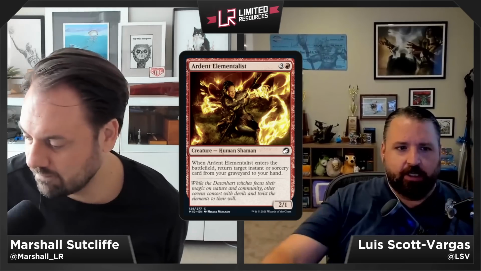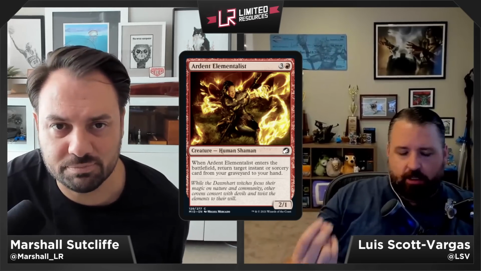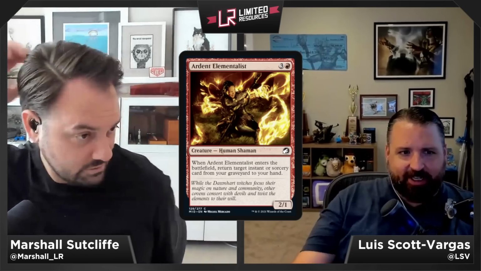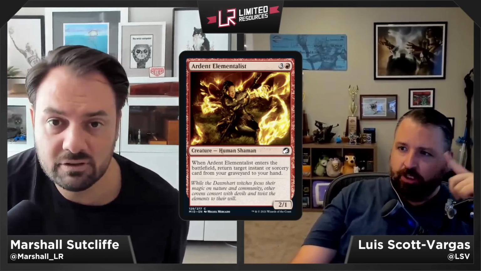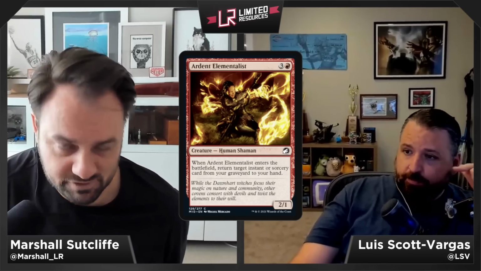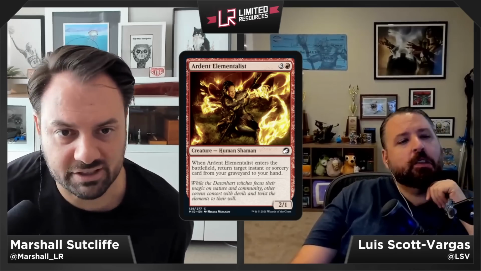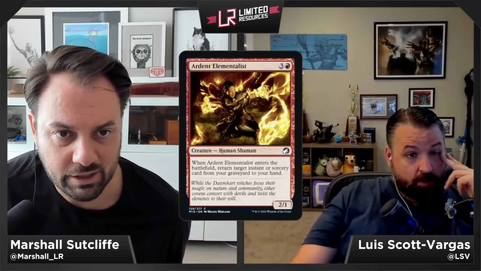I would give this a B-. Oh, okay. Yeah, I was going to go C+, but you're right. I mean, we would pay 5 for this, no problem. Kills your thing and then plays this and gets the kill spell back. Oof. Yeah, that is rough. All right, C+, B- for Ardent Elementalist, and obviously goes really well in the blue-red deck. That's where it's going to be at home.